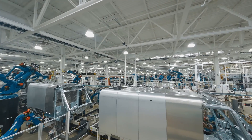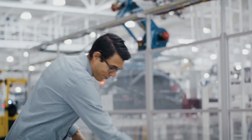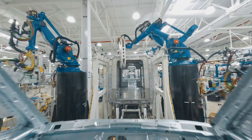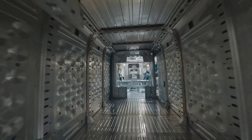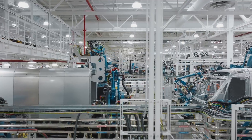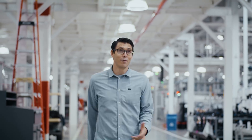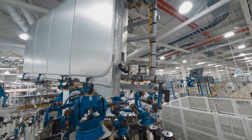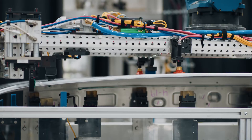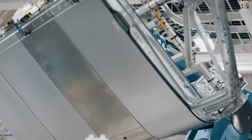This is also a new part of the building. Where I'm standing right by this line, last year at this time, was being converted from a parking lot into what you see today. And what's cool about this is because the vans are so large, the robots themselves are enormous — they look almost like dinosaurs in their size. They're picking up the full body side as it's being built.